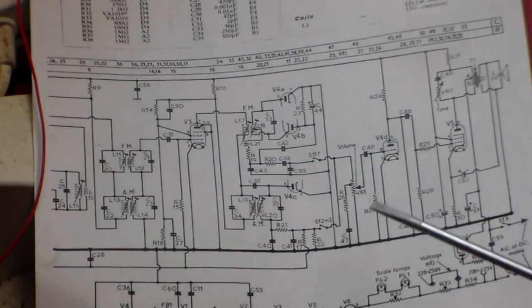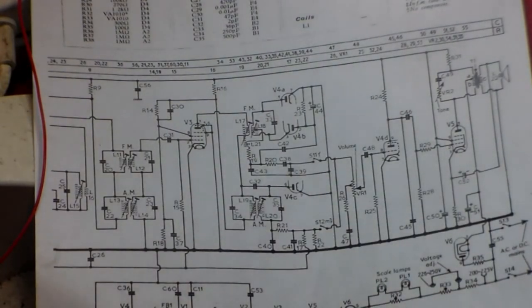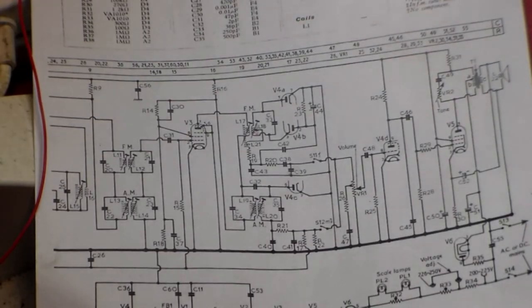So let's start. This is part of the circuit of the Defiant radio we've just looked at. Now, the Defiant radio is what's called an AC-DC set. On these sets, always make sure the neutral is tied to earth, always.